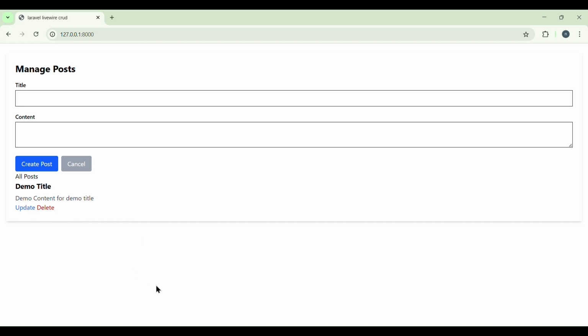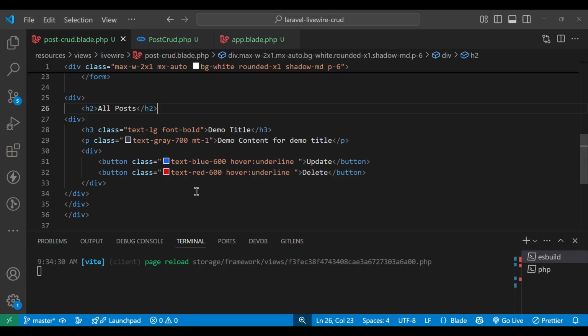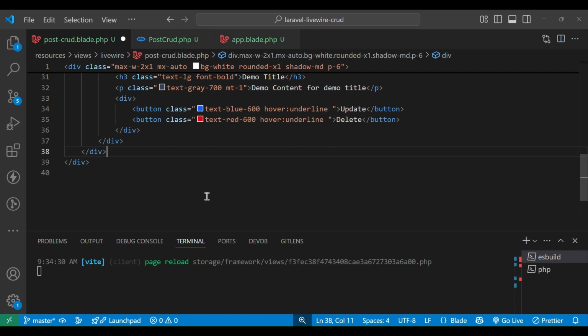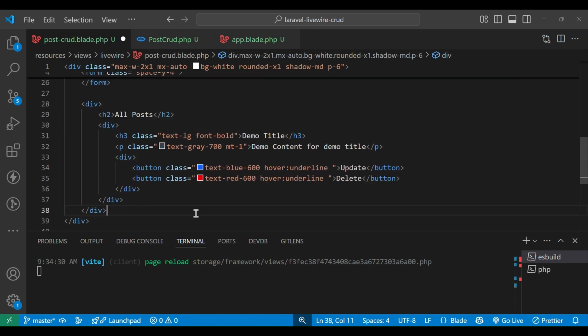Now it's looking good. So we need to add some classes on all posts and this div also. Okay, now I'm going to format the document. So now it's looking good.